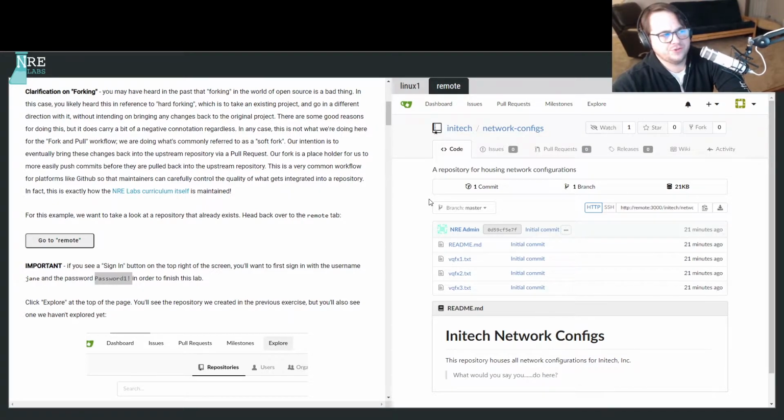It's not under our username. We're not in the organization that this belongs to. We're not a part of its team. We're just some GitHub user that sees this project. But we'd still like to contribute to it. And so we need to follow the workflow that I described just a few minutes ago.